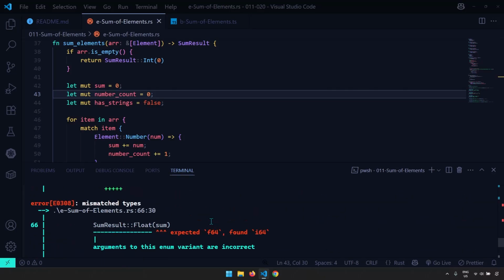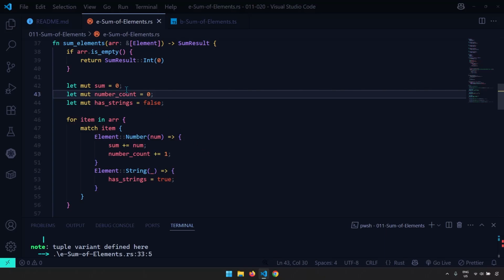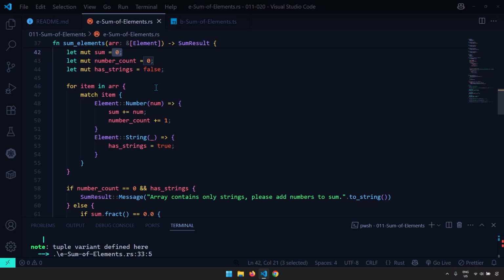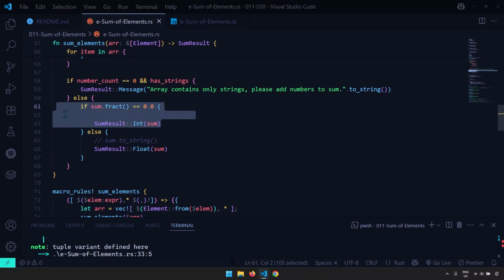Let's take a look at this. See, here it says, now it's one way or the other. So let me explain what the compiler is yelling about. So here, what is the type of this 0? It's i64. It's an integer. It doesn't have decimals. So since it's an integer and we keep adding on to that integer, this part is okay because sum doesn't have any decimals.